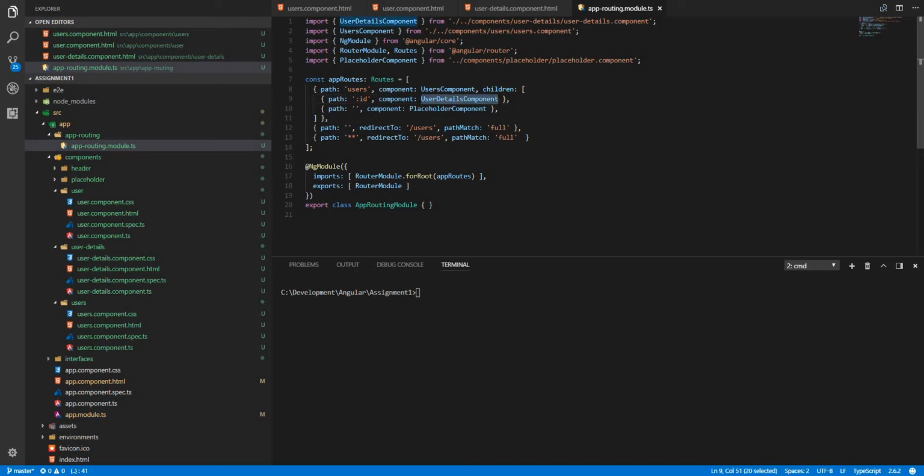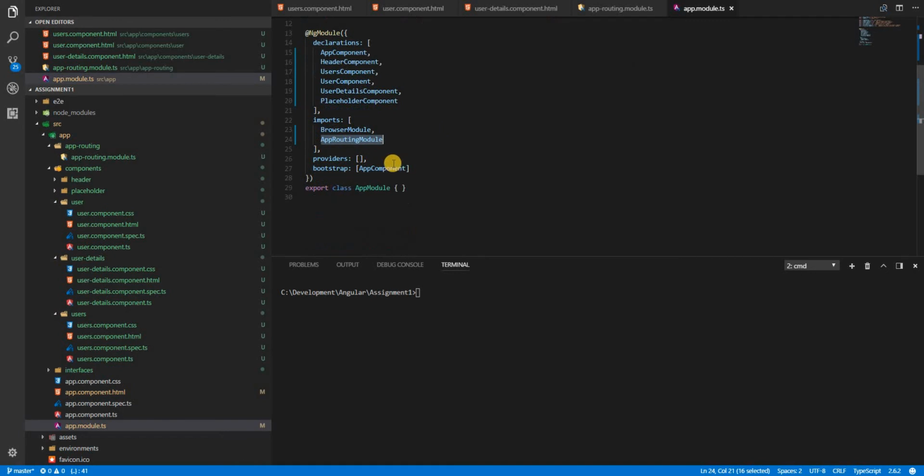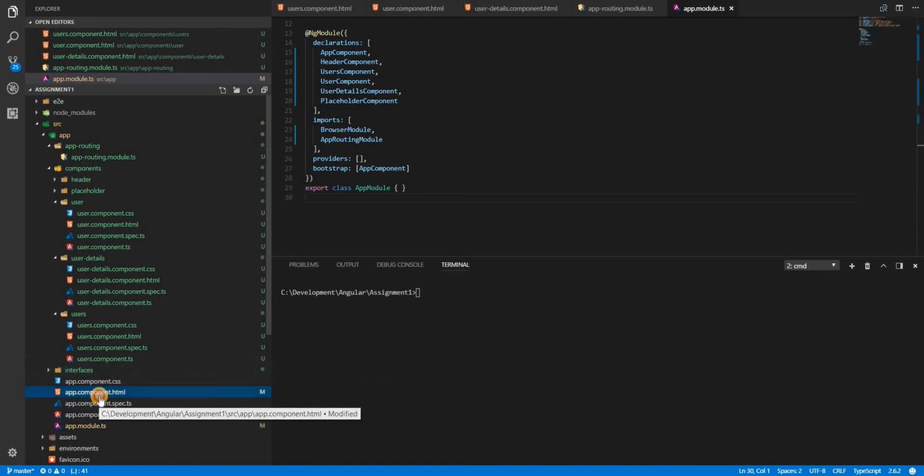For just the users route we are loading up the placeholder component, and for every other route we are simply redirecting the users to the users path, like so. Okay, now we have used these routes in the call to the forRoot method of the router module, and then we have exported this router module. We have imported this app routing module inside my app module, like so. Okay, and that's how I'm able to use it in my app component.